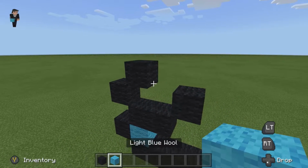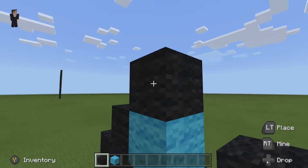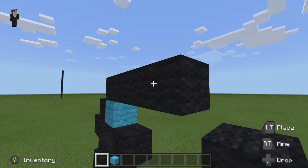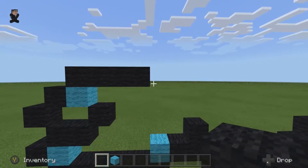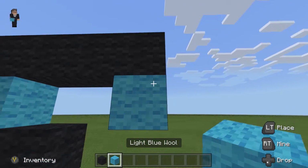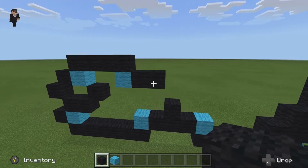Then we're also going to add just a light blue here. And then above it, we're going to place 4 going to the right. So 1, 2, 3, and 4. So here we have our 4 black wools going to the right. Then below it, we're going to add a light blue. To the right of the light blue, we're going to place 2 black wools.